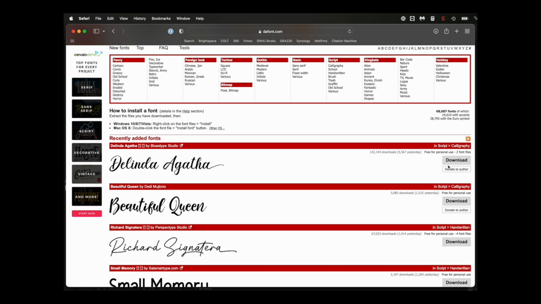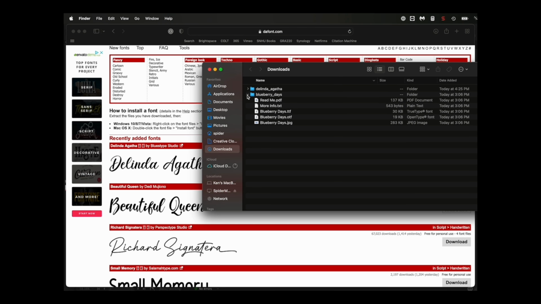The process is very simple. Select the download button. The font gets downloaded on your computer. You open up your downloads folder, and there are the fonts that we can download. This is the one that I just downloaded. Notice that there are two types there: the open type format and the true type format fonts.